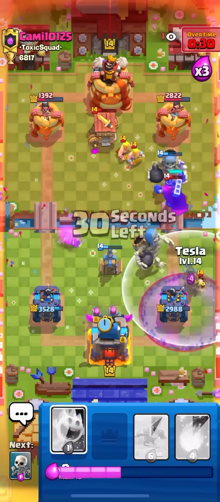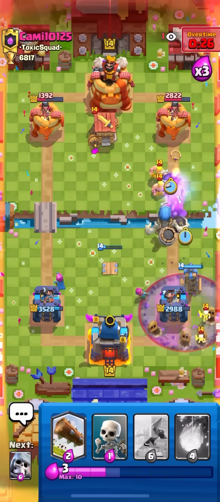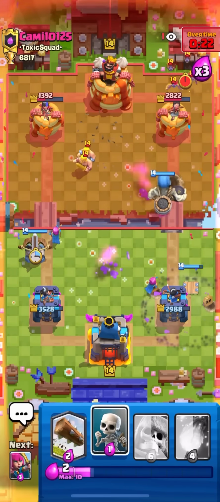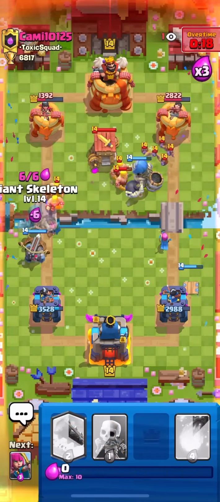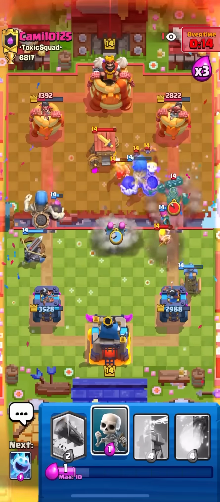I actually split the Archers because I didn't know what lane he was going for, but goes in on the right side. So I'm gonna Tesla here to kind of play some more defense. Should not take any damage at this point. Also gonna Expo here. Okay, goes for Barb Hut. I was kind of hoping my Giant Skelly would make it on the right side, but that's unfortunate. Gonna Archers on defense.